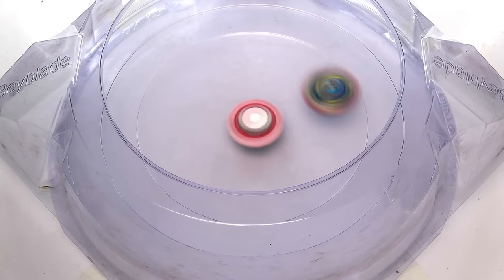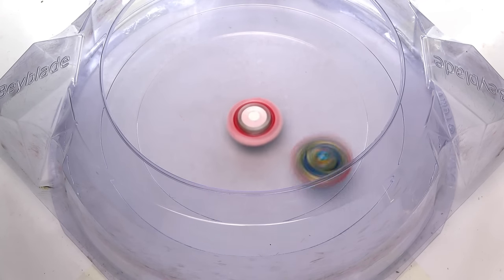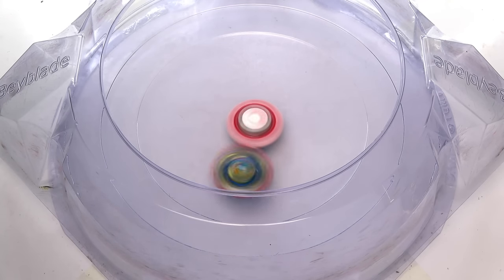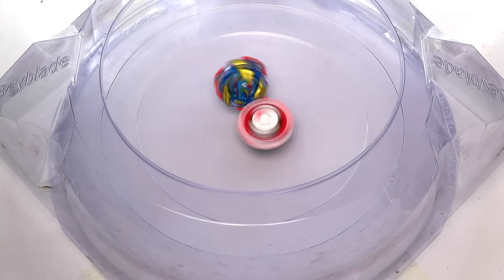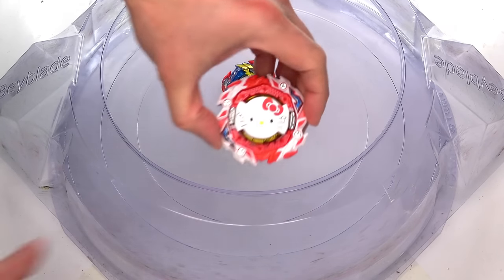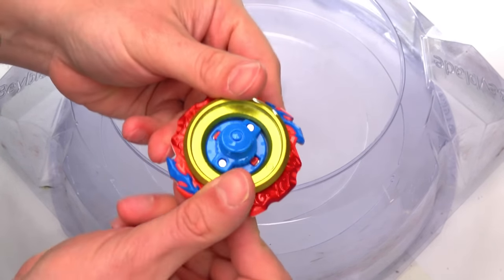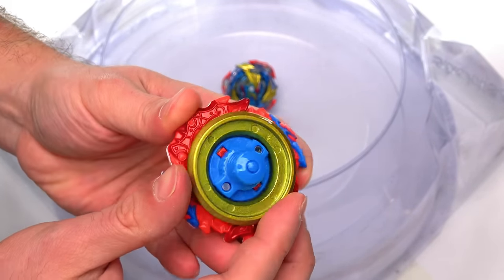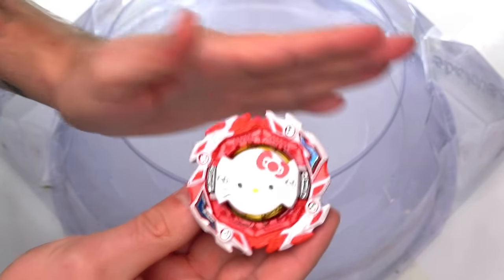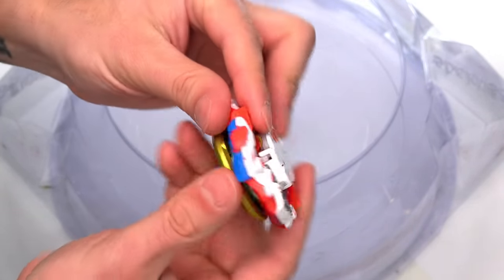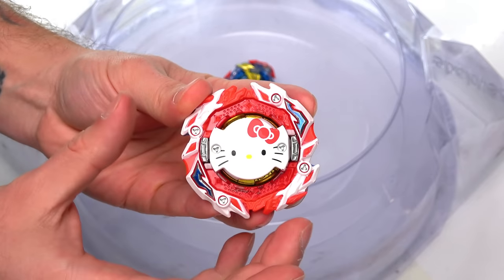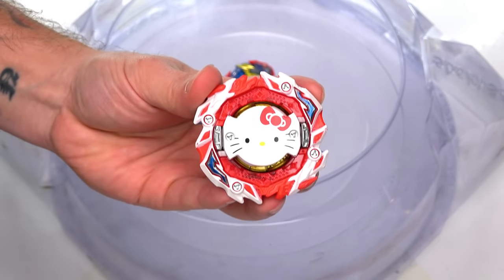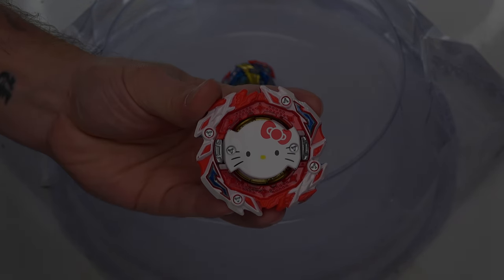What's going on with Valkyrie today. It's because Hello Kitty is too cute. Valkyrie does not want to destroy her. That's what it is guys. I think Valk has a soft spot for Hello Kitty because no matter what we do it just can't beat it. Hello Kitty is absolutely insane. It doesn't just look good. It actually performs like an absolute beast of a Beyblade. This is the driver. This is going to be a top tier driver. 100 million percent. Not one Valkyrie could beat this Beyblade. Holy moly. We need some challenges. Which challenger of a Beyblade evolution should we put up against Hello Kitty? To see if we can actually beat her. Let me know in them comments below man. But until then, we'll see you in the next episode.